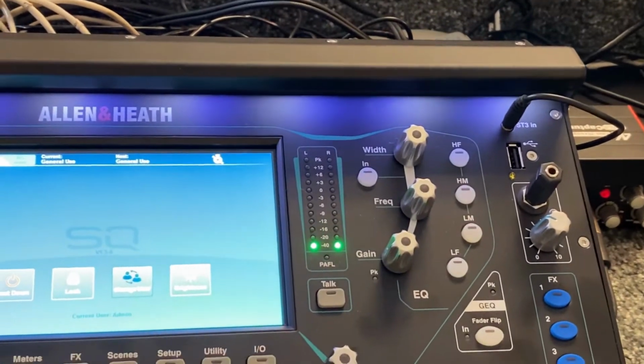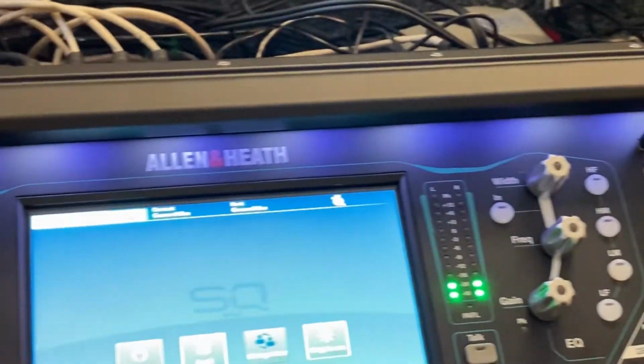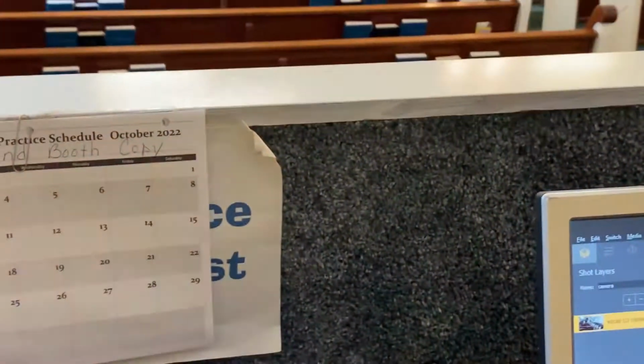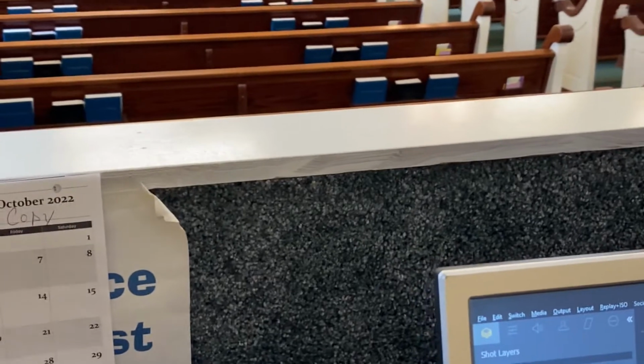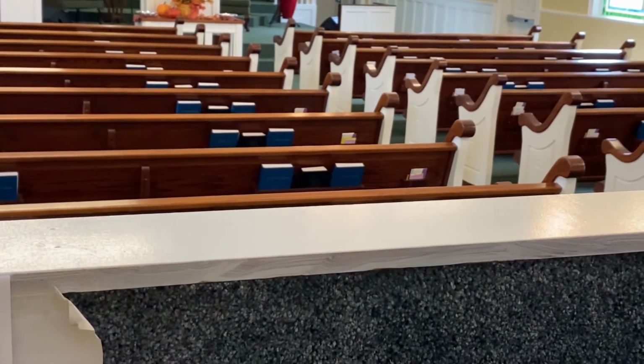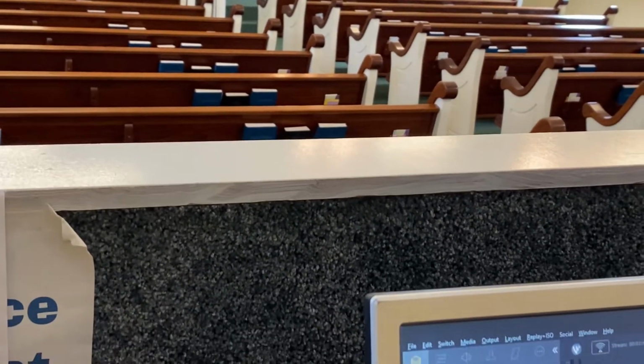And that's true across all boards. So we have it set where you go to press mute FX. So now, if you can hear on the phone, on the camera, it doesn't sound echoey anymore. And that's perfect because I'm talking and you don't want to hear that sound.